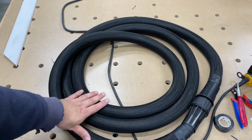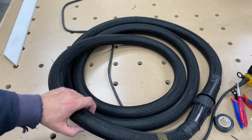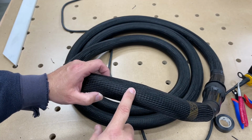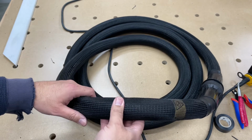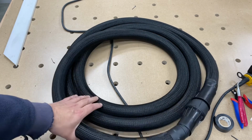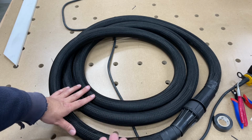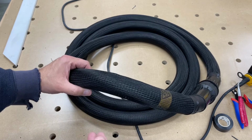On my experiments with the regular shop vac hose, oddly enough, I didn't seem to get as much static on the one that had been sleeved than the one that wasn't sleeved. I don't know if that's a difference or not, but I'm hoping that this isn't going to affect the anti-static component of this hose. If it does, well, then we've got an issue. But I'm going to test this out for a little bit. I've got some drywall sanding to deal with. I'm sure we're going to get some static from all that dust.